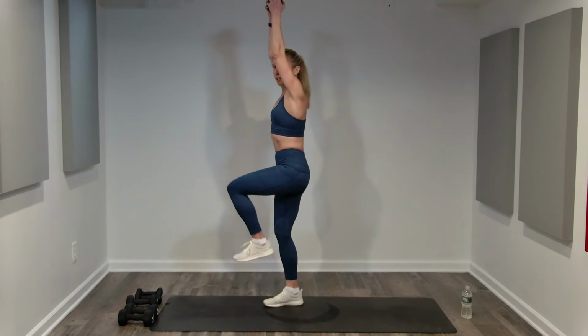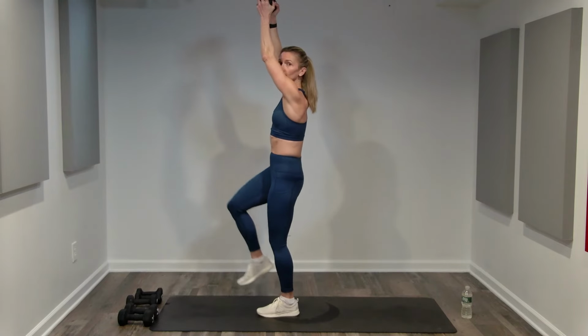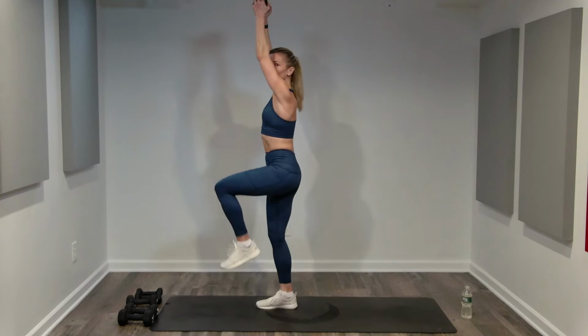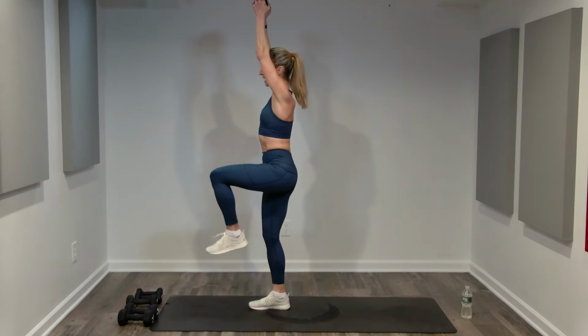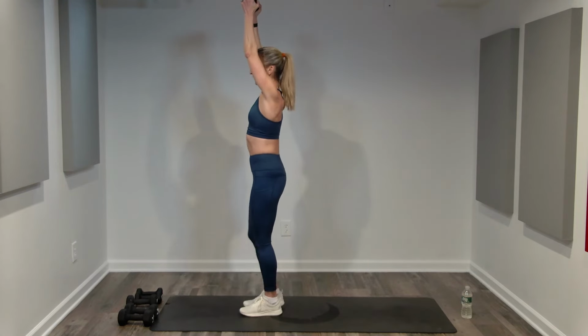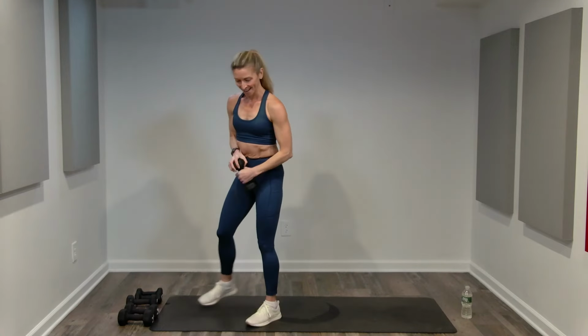Now, as we march, neutral spine, neutral pelvic bone. What we do not want to do is we do not want to tuck our hips. 10 more seconds. Rib cage is pulled down, abs are tight, breathing. Good.